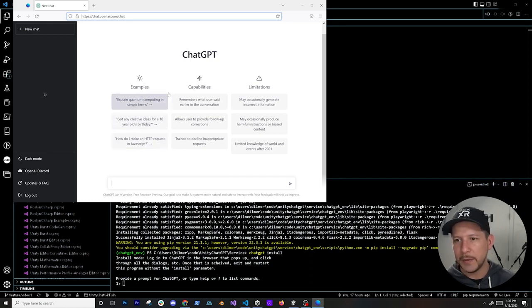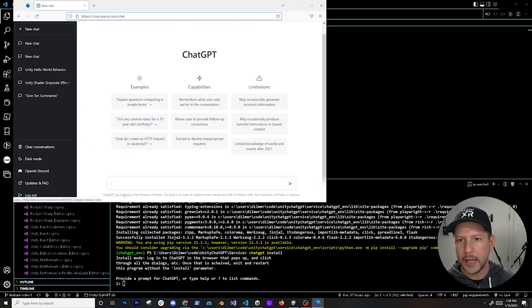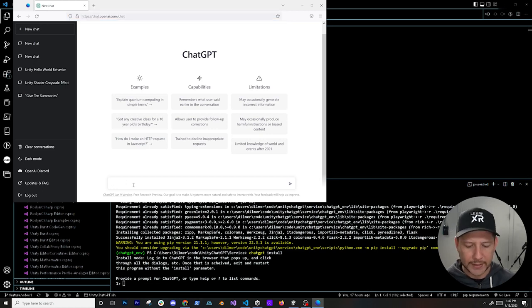If you don't see this at the beginning, you might see a username and password that you need to enter. Just make sure that you do that, because it's going to authenticate and save the credentials so that you can communicate with ChatGPT from within this plugin, this component. We can test it really easily here and say, create a MonoBehaviour, and then that displays hello world.